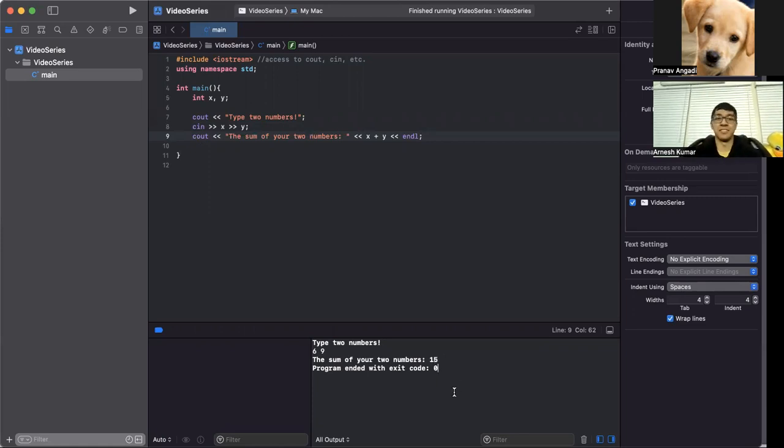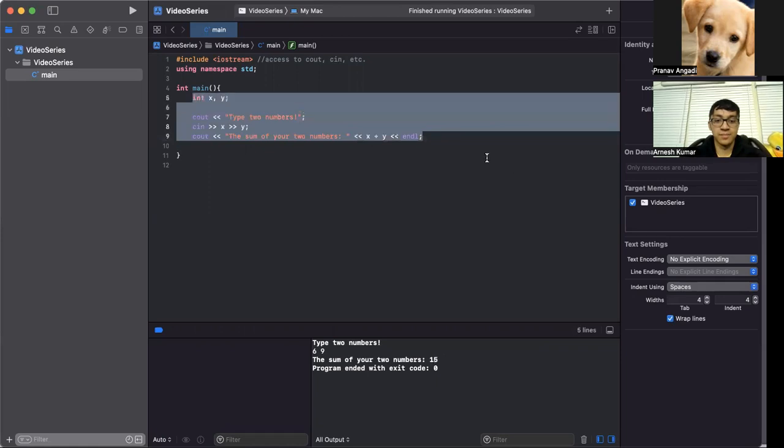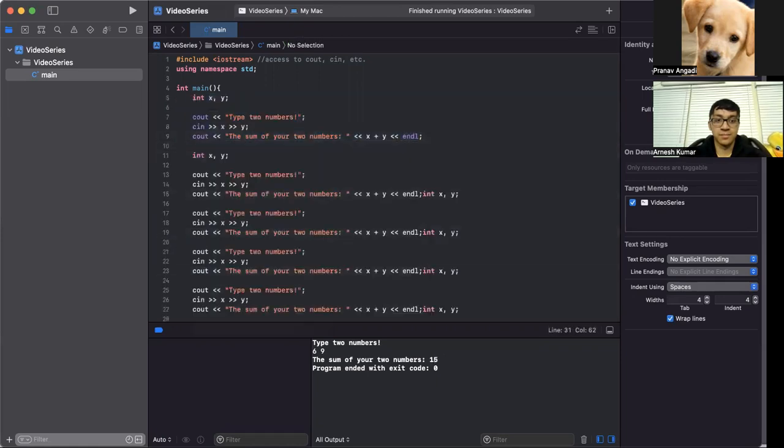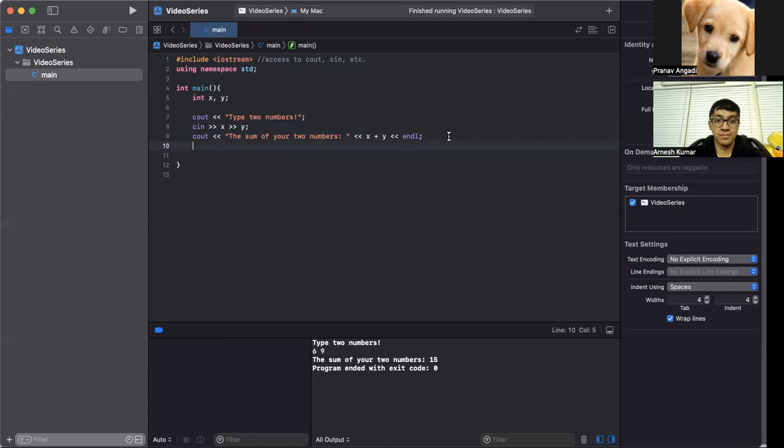Indeed, it does. In the next video, we'll talk about functions, because doing this is kind of stupid, right? What if I want to do this with another two numbers and then another two numbers? Am I just going to copy paste this infinitely many times? No, obviously I don't want to do that. I will go ahead and create a function so that I can call the function many times. And that's going to be the topic of the next video.